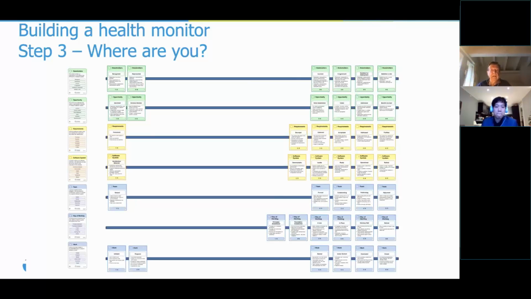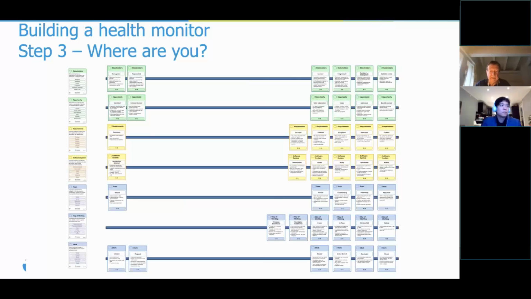So look here, this simple picture shows you where you are. These things are done, and you can use the same health monitor independent of how you work. It's not dependent on whether you use Scrum or Kanban or SAFe or whatever. This can be applied on every level, for the team level, on the program level, on any level in the organization. So now we know where we are. This is how far we have reached.